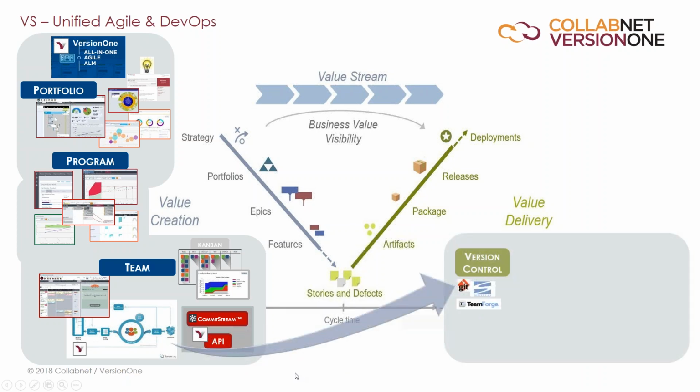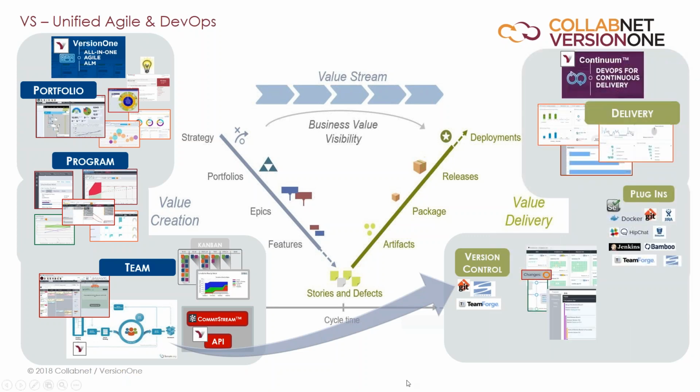Once we have those stories done, then we go from the creation all the way to the commit portion of that. So when we start to commit that code, we can use one of the version control systems that we have as part of CollabNet, which includes Subversion and Git, or you can use any of the other source control tools that are out there as well. Once we have associated that commit to the work items, then we'll be able to track that work using our Continuum product. And Continuum will allow us to both watch and help manage the pipelines as they move through the different phases of the work.